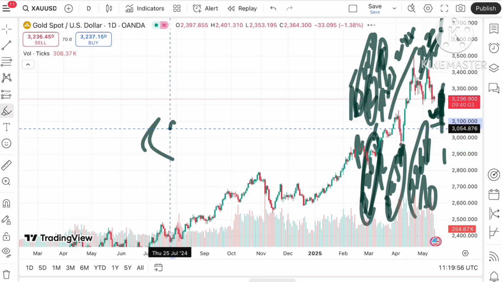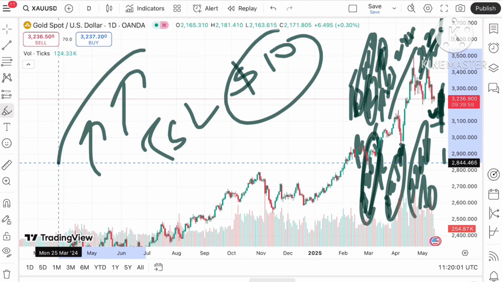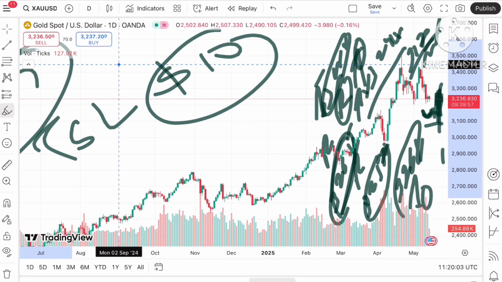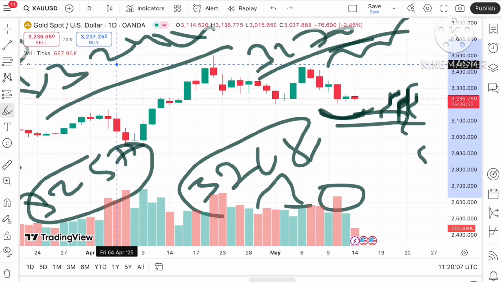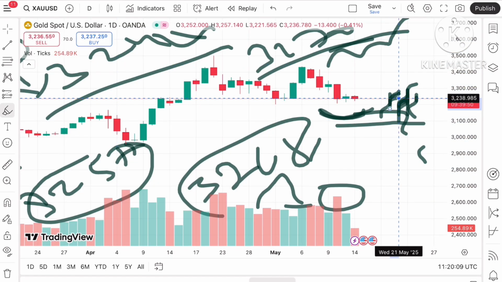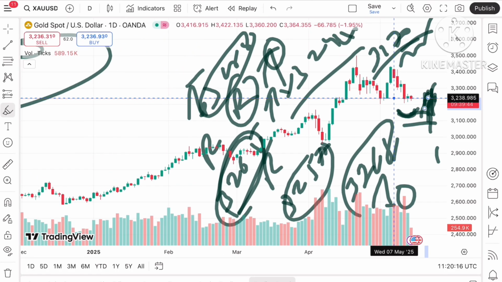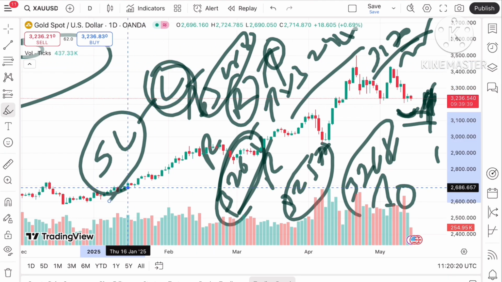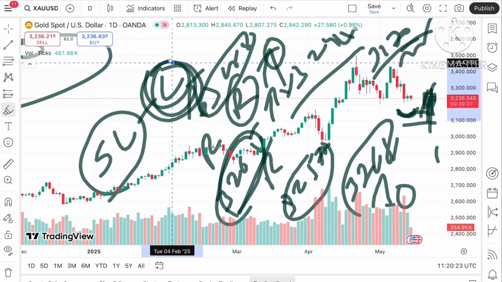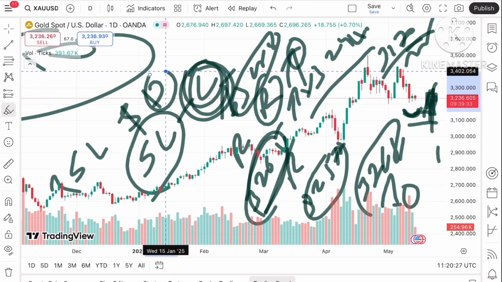Best you can do, you can trail your SL by $10. Okay, so you can capture a big movement towards the upside. Okay, and once the price starts going below this level, you can trail the SL downside also by $10. Suppose the price doesn't sustain, see, the market is uncertain, so you have to understand that if the price doesn't move as per what you are thinking, always try to put your SL, because the market is uncertain. If you went wrong also, your capital will be saved, and once you profit, try to trail the SL, so profit will be saved.